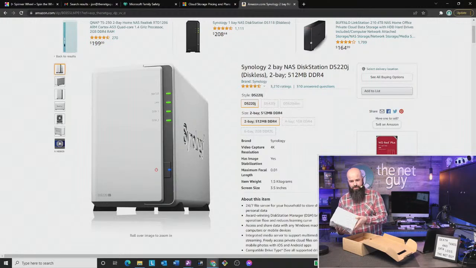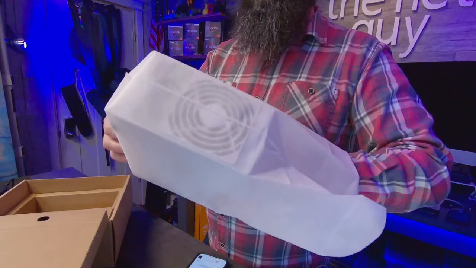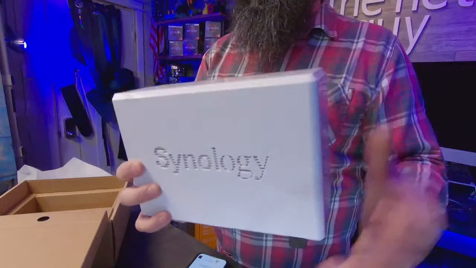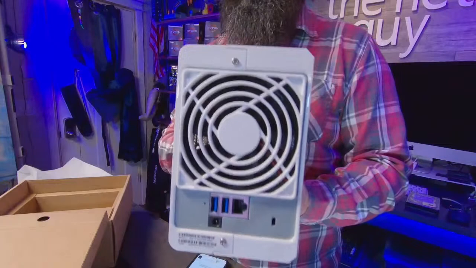Beautiful packaging here. I just want to show you what they look like in the package. So again, you're paying for not only the quality of the hardware, which has been really good. I have very, very few issues. If anything, I've replaced a couple power supplies on these, and honestly, I went with some aftermarket ones. But that's the device right there. It's got some indicator lights here. It will make noise if there's ever a problem. So it will just run. This is something that you could put downstairs in your house, and it just runs.